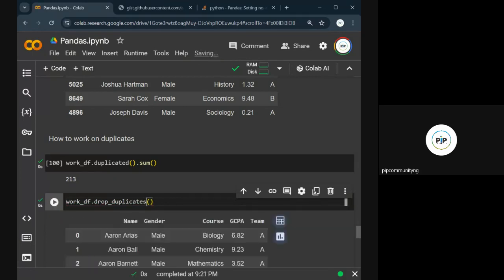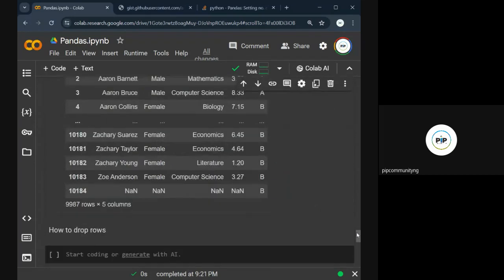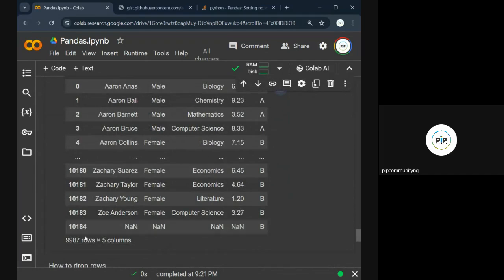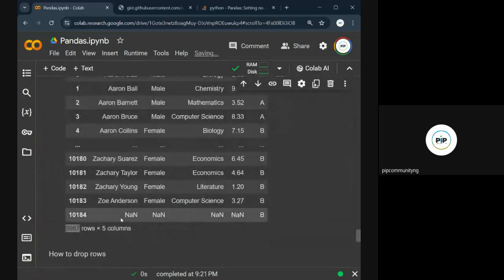So once you do drop_duplicates, it's going to give you a data frame that does not have duplicated values inside. You can see that the total number of rows has reduced. So it has dropped all the duplicates that we have.